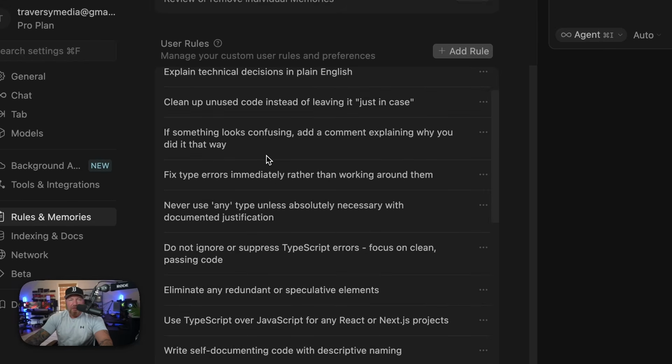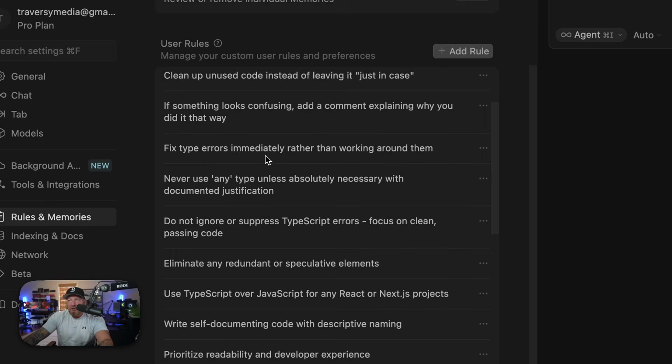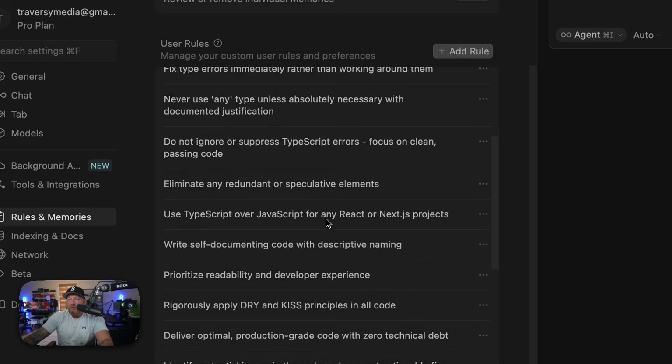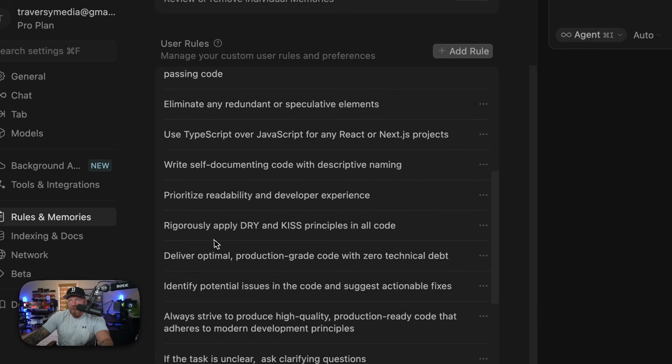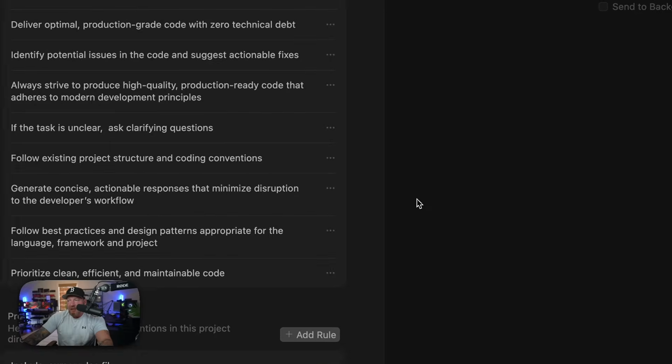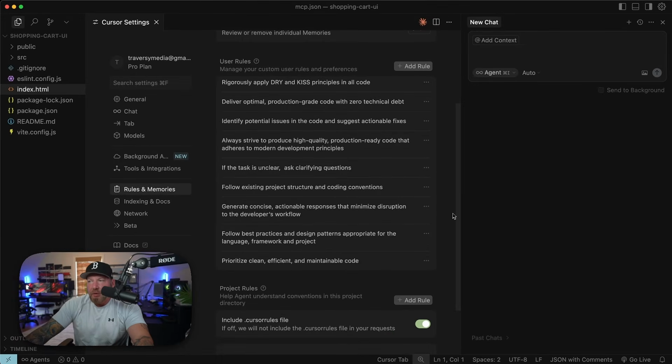Another thing it was doing was suppressing my TypeScript errors. So I said, do not ignore or suppress TypeScript errors, focus on clean passing code. I said, never use the any type unless absolutely necessary. And rigorously apply DRY and KISS principles in all code. Most of it's pretty high level, but rules are very important.